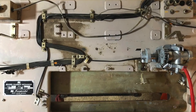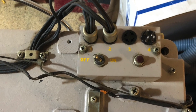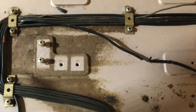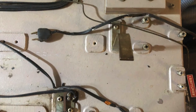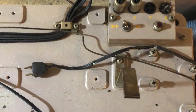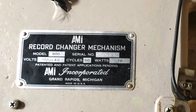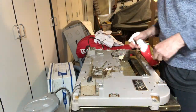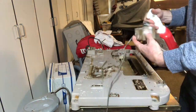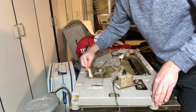On this first part, I just wanted to document what everything looks like on top of this record changer assembly. You can see it's pretty grody. All these wires are all beat up, nasty. And I just wanted a good set of shots so I knew exactly how everything fit together. So now I'm going to go ahead and rebuild this whole record changer assembly, starting out with just cleaning everything in sight.